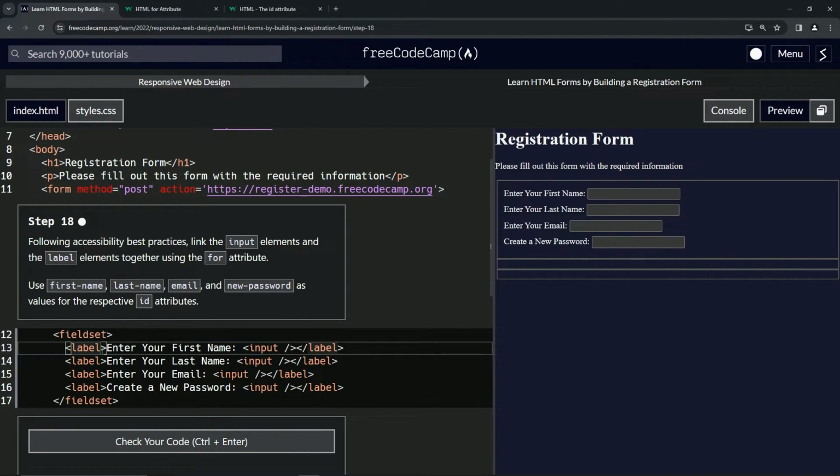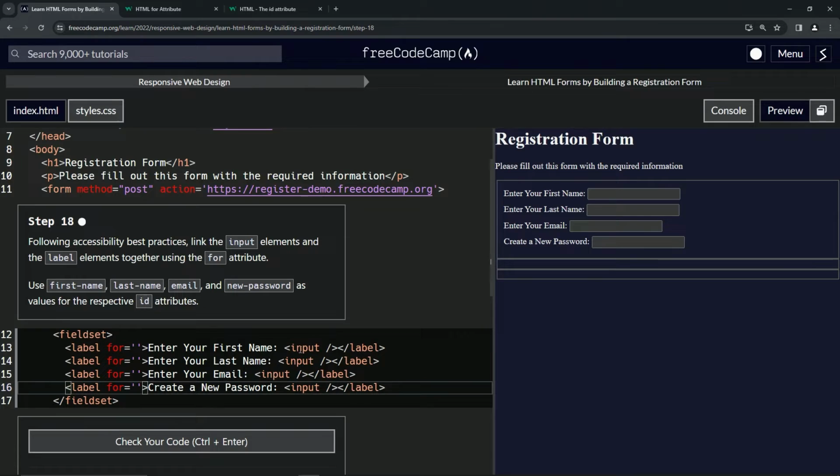So let's start with the fors. We'll say for equals, and then we'll have the empty string right there. Let's copy this from the space to the second quotation mark and drop it off one, two, three times. Then let's drop it off once in the input and change the for to ID like that. Then let's copy just the ID part because it already has a space, and come in front of the slashes and drop off the IDs like this. All right, so now we've got that done.